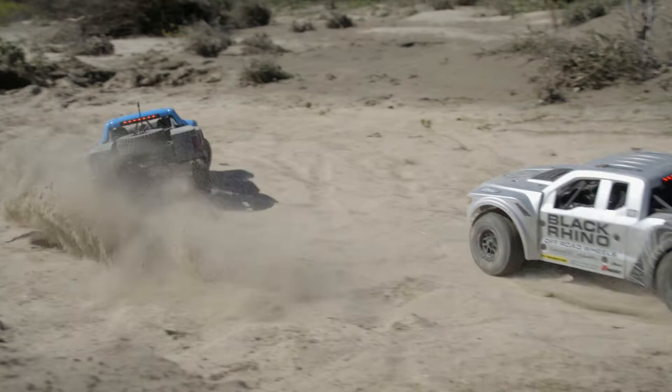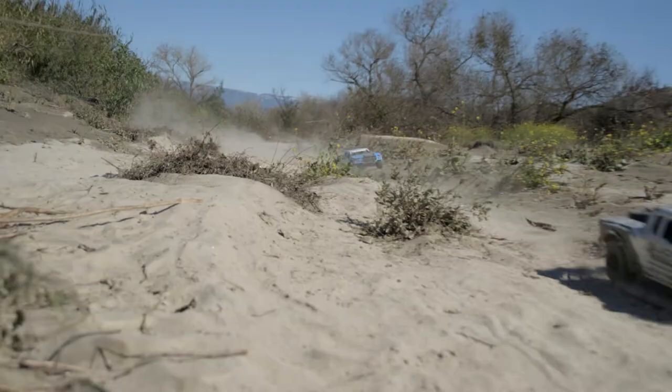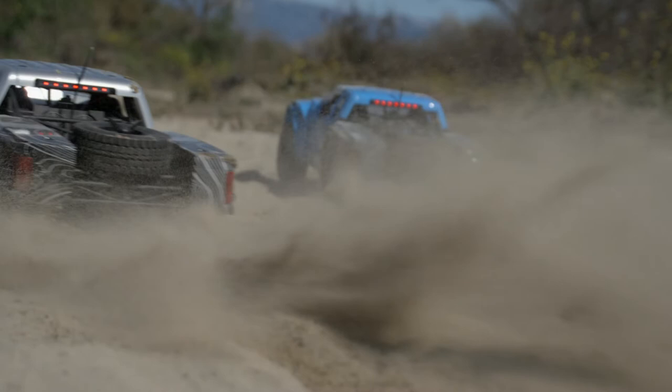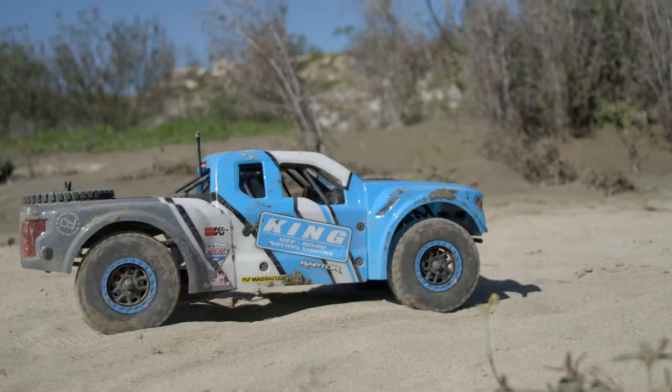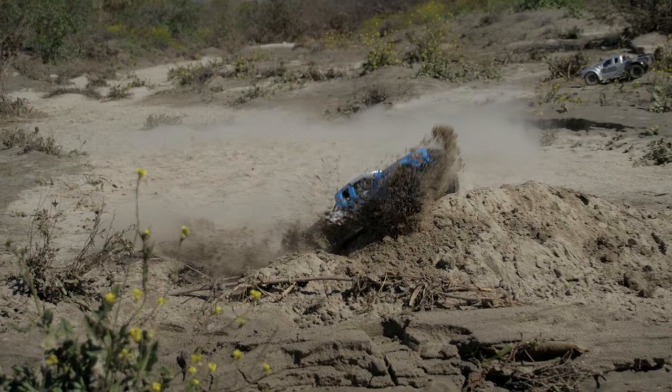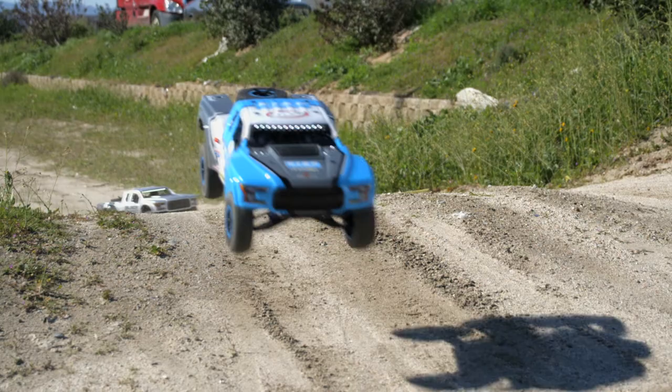Losi wasn't really doing licensed bodies at the time. We had launched the Viterra brand and were using the licensing from that - we had Ford, Chevy, and Nissan. The whole project ended up turning into this perfect storm where we realized we still had the Ford under our licensing agreement with Viterra. We had that Ford Raptor Halix model we were no longer selling, so we reached out to Ford and asked if we could transfer it over to this product. To our surprise, they said no problem. Rich got to work on the body design - he had a good relationship with Black Rhino Wheels, which was really pushing their Raptor wheels for the street Raptor guy. So we decided to partner with them. For the T1 livery, we really wanted a partner that had a lot of brand equity and something that people loved. We recognized that at every show and every off-road event, there was always a line at the King booth for their apparel, so it was obvious that having them as the main T1 livery was going to be to both of our benefits.